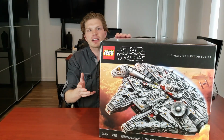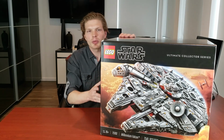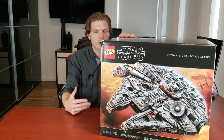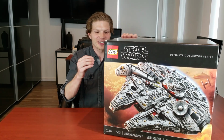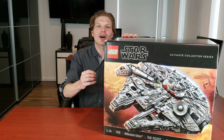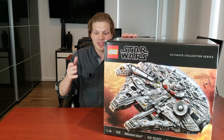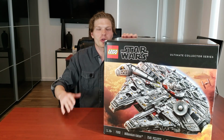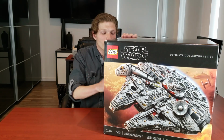I've been buying and selling Lego for the last 5-10 years, so I thought that this could help you guys from the experience I've had. And I've been collecting Lego for over 20 years. Why that's important is, there's nothing worse than not buying a set. You're thinking you have another year to buy it, and then the thing retires on you and it's worth double what it was retailing for. So anyways, I thought that this would help you guys out.